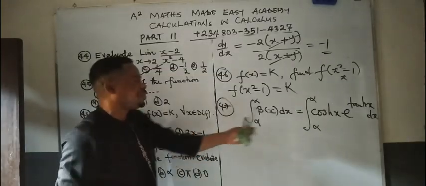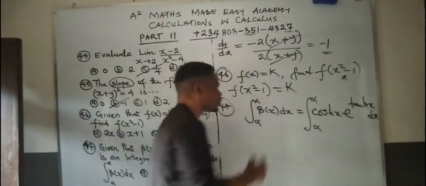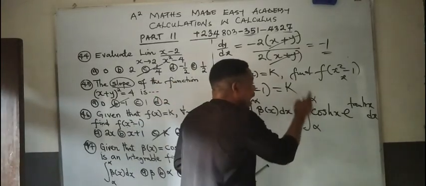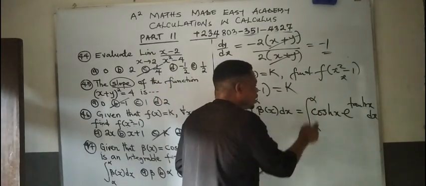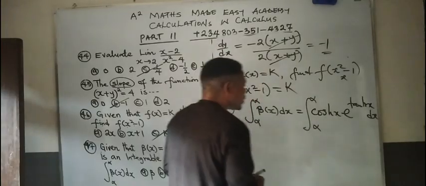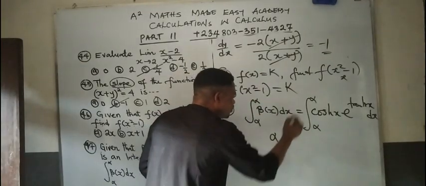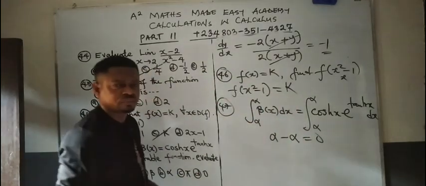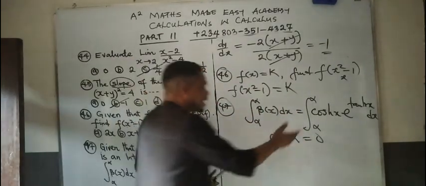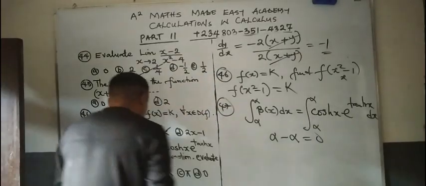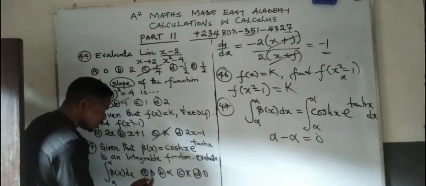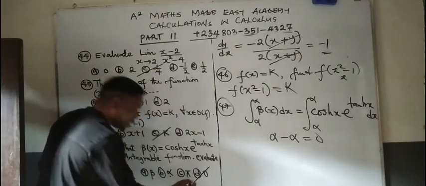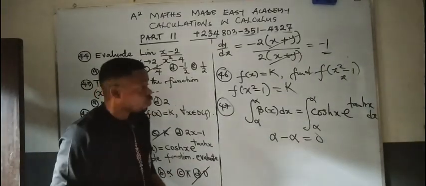I don't need to solve this. In my main videos, I will tell you how to destroy this. But do you know the target? This is the objective. Since the value of the upper limit and the value of the lower limit are the same, which means if you take the difference between upper limit and lower limit value, it will give you 0. Am I complicating? You don't even need to solve it. The answer is always what? 0. So which means option A, beta, no. B, alpha, no. C, pi, no. D, 0. The answer is what? 0. Which is option what?